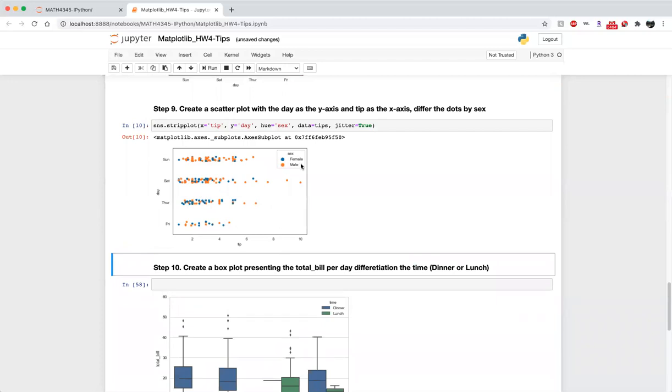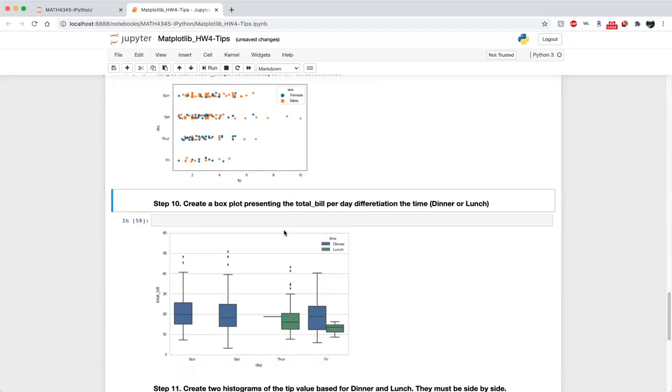So here we can see that males just give more tips, right? I mean, more tips than females. We can see that, right? Not just Saturday, but actually Sunday and Thursday, and even Friday. So slightly, you see that males give a little bit more tips than females. But on Saturday, concretely we can say that males give higher tips than females.